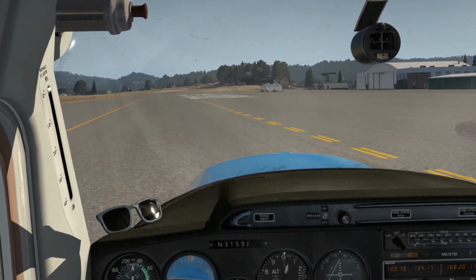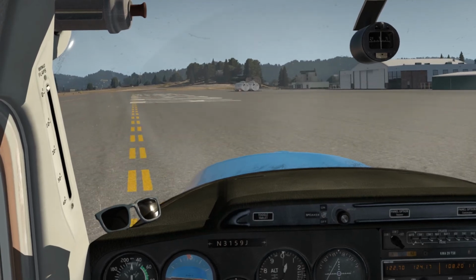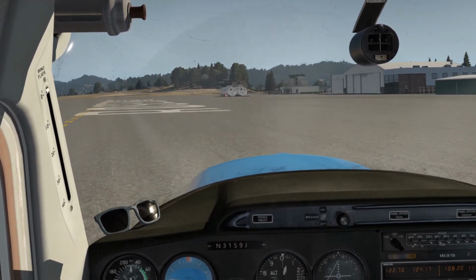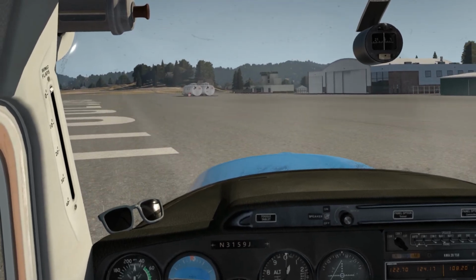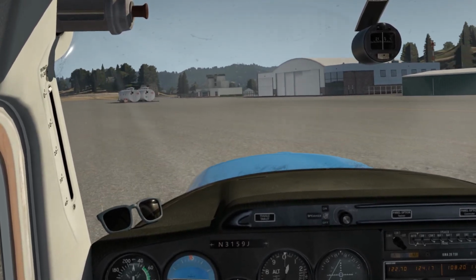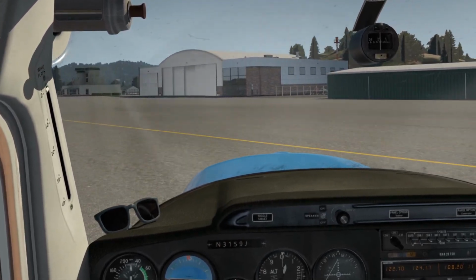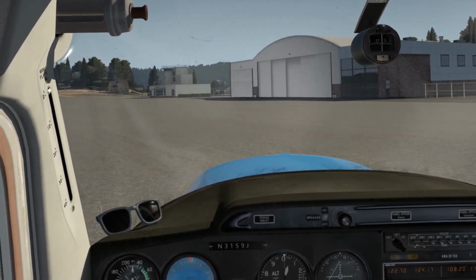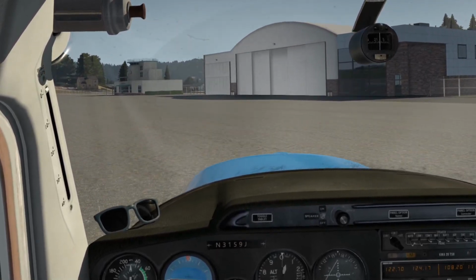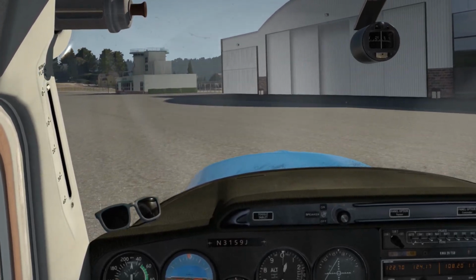That's lesson number 3. And that's what I wanted to show you, was the stalls, and also about using throttle for descending and for ascending, and how that can be good for you. Oh, it does have a tower, a very small one.